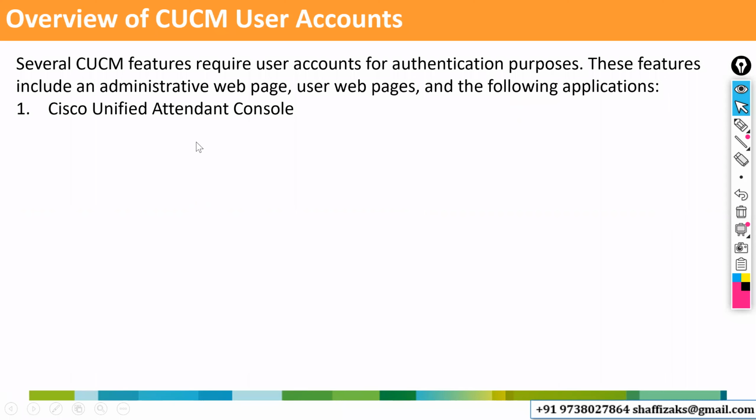See, Cisco Unified Attendant Console. That's another product actually, just like Call Manager, Unity Connection, Voice Gateway, and the IMP server. These are products, and there is a separate product we have, Unified Attendant Console. Why do we use this? For example, we have a very small organization. Any customer call comes first to the reception. Whoever is sitting at the reception can monitor internally how many users are available and what the status of each user is, whether online, offline, busy, or in a meeting. Every status can be seen.